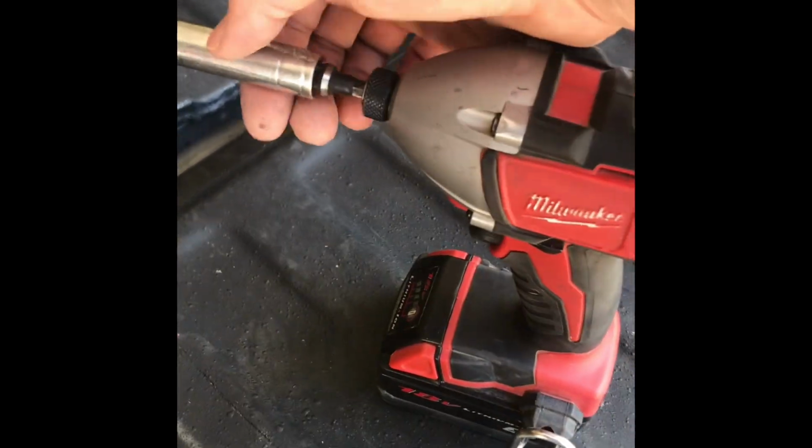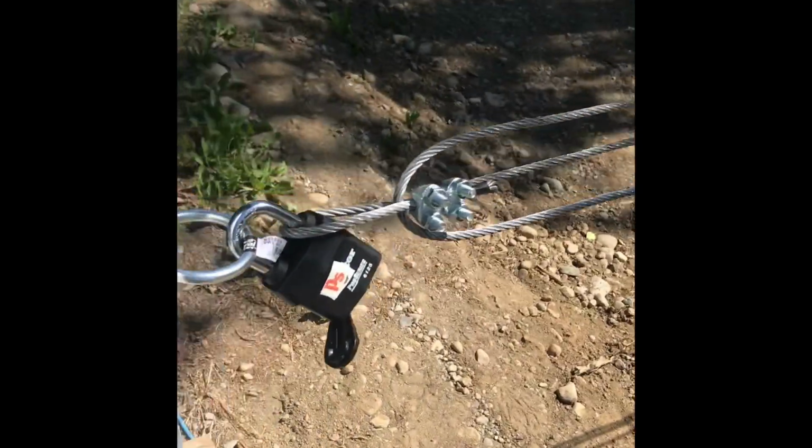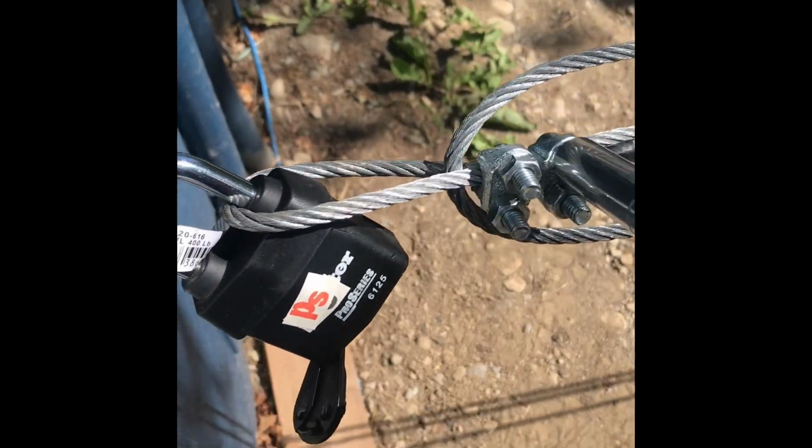Got the 3/8 driver loaded up with a 1/2 inch deep well. Gonna go over and hit those two clamps that I was running out of room with. Just tighten these guys up a little bit.